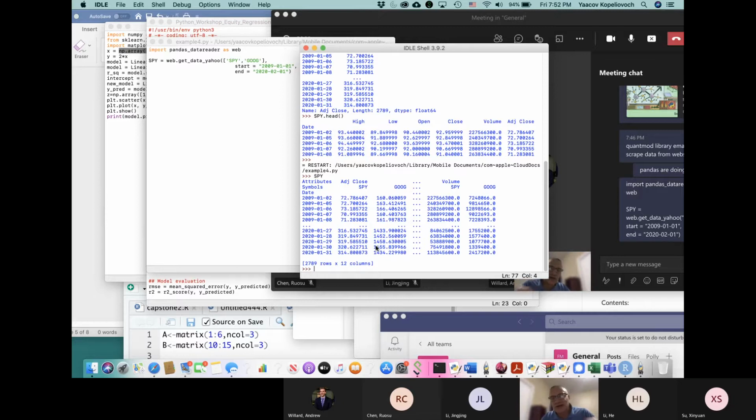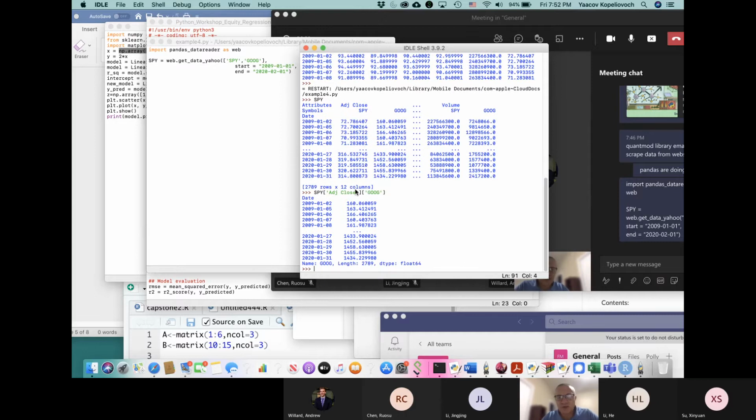If I want to access the Google one, here's what I'm doing. SPY, then I'm going to close. I will say adjusted close. The name is first, and then I'm going to say GOOG. So I'm accessing just Google.